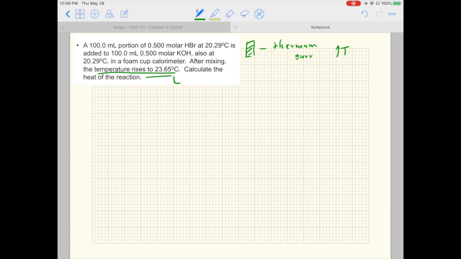So this tells us that regardless of what we calculate, when we get the heat of the reaction, it better be negative. Remember that picture we had where we have the reaction or system, and then the surroundings are on the outside, and our thermometer is right here. That means heat in this case must be going from the reaction to the surroundings in order for the temperature to increase. All right, so that tells us it's exothermic.